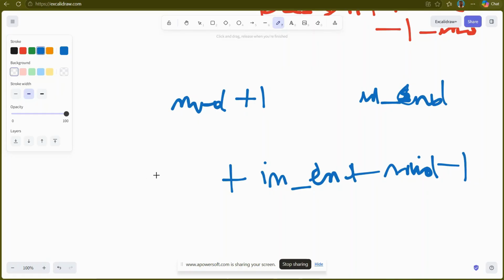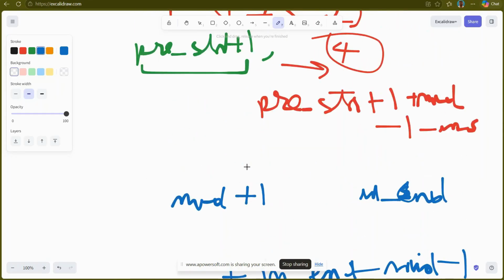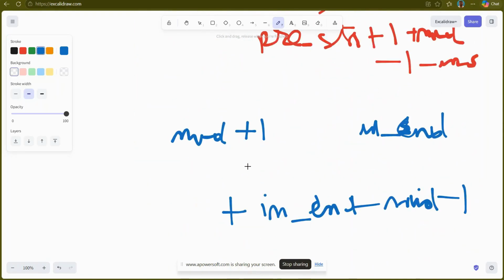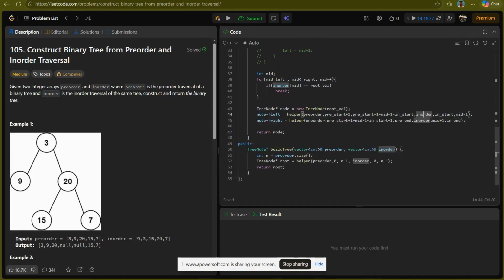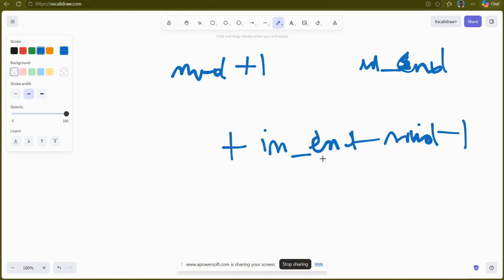So where would the right start begin? It would start exactly where the other one ended. So let me go here. Okay, pre-end. Wherever this is a bit complex, so let me do this.